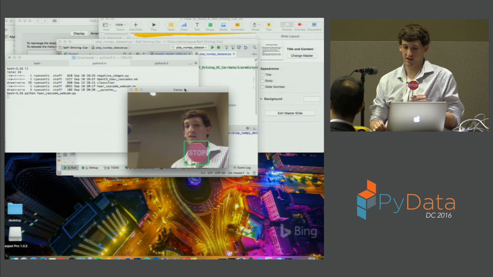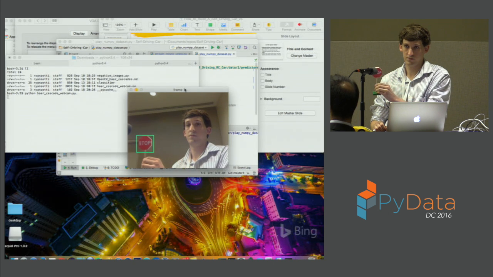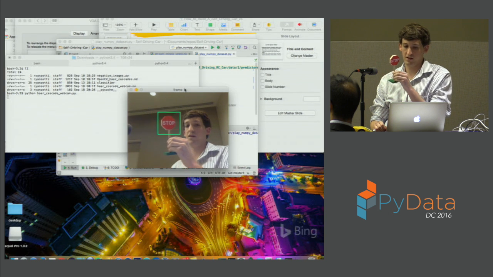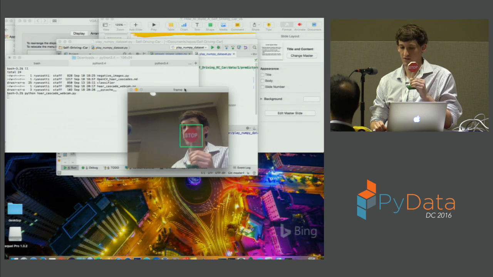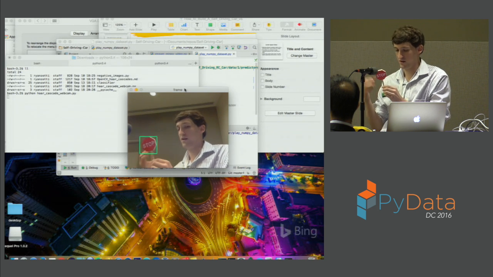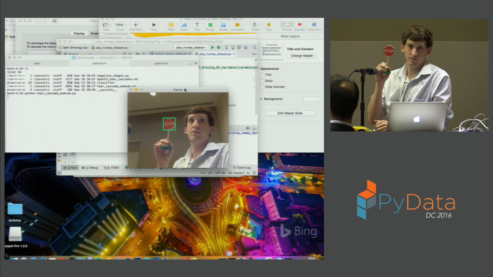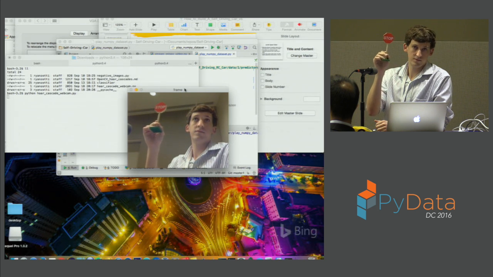Actually, the Haar Cascades algorithm is pretty lightweight, and I could run this on the Pi if I wanted to. Or if the Pi camera was being used instead of the Mac camera, it would be just that fast. If you have other kinds of object recognition things you want to do, it doesn't have to be a stop sign. It could be a face. It could be whatever. It can be as effective as this. It just takes some RAM. I mean, you're trading off flops for RAM.